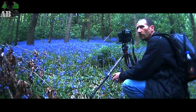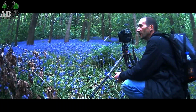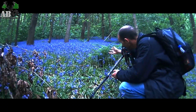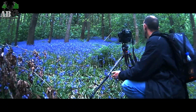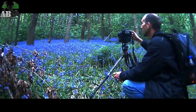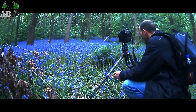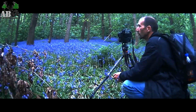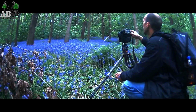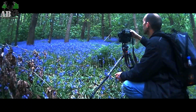The mass of bluebells, and it's still awkward to find a composition. But I found a tuft of ferns coming out, nice lush green, with a low angle. I can turn the blue into a carpet behind it. So I'm focusing on the fern in the foreground.